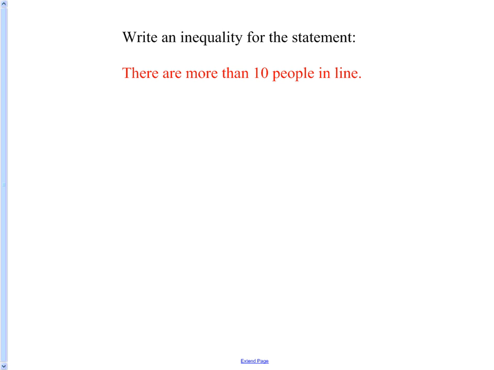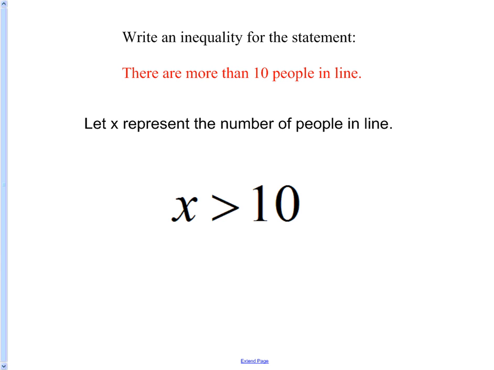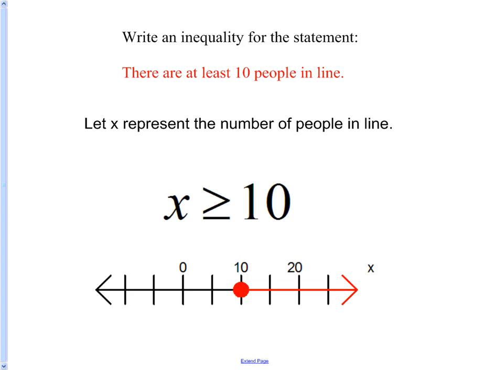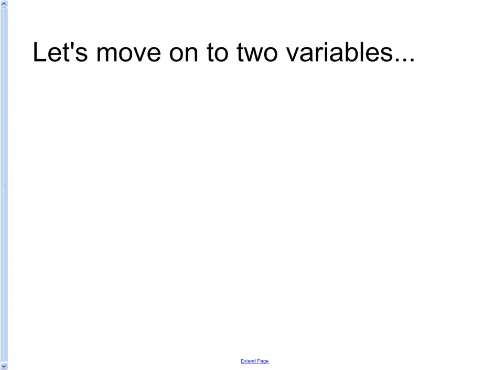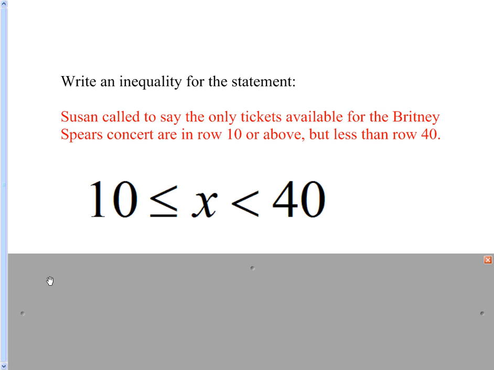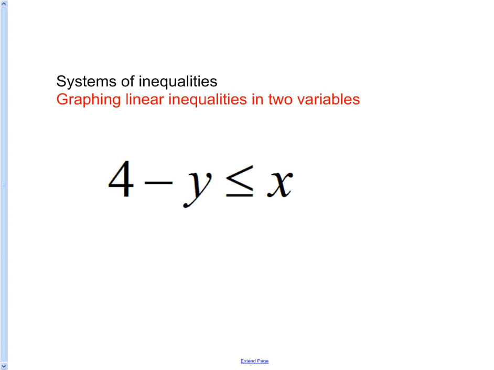Then let's look at the next topic, which is linear programming. I'm going to fly through this really quick. When you do linear programming, you're basically writing inequalities, like there's more than 10 people in line. So you say, let's say x is the number of people in line, so you'd say x is greater than 10. All right? You're going to graph things like that, except you don't graph them this old way where you only have one variable. We graph them where you have 2 variables. Actually, this is just one variable again, but with 2 constraints. But we get into the kind that have 2 variables.